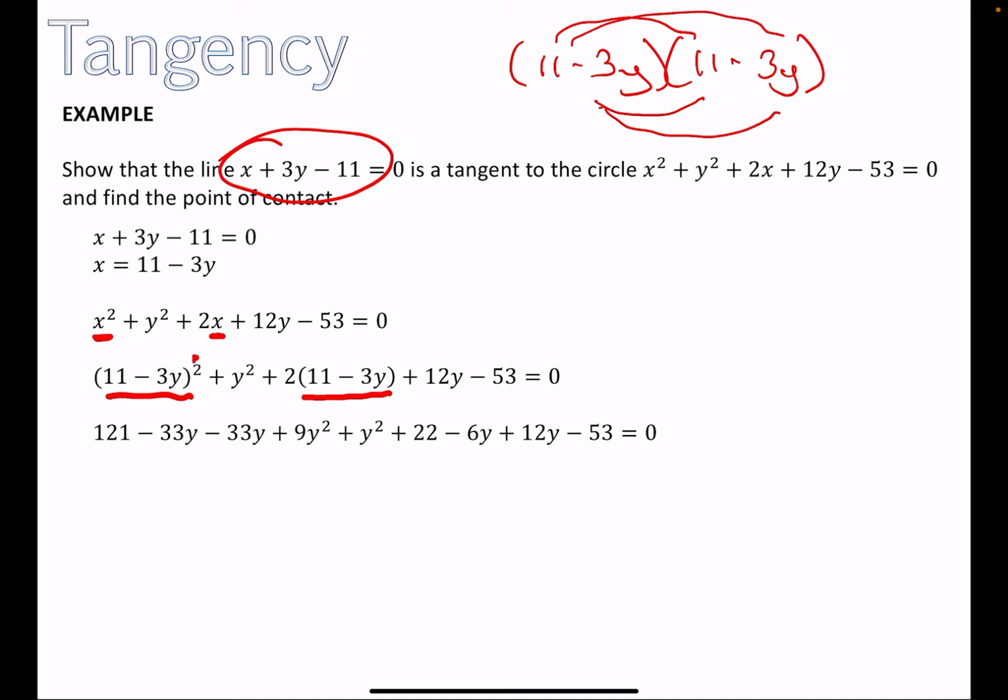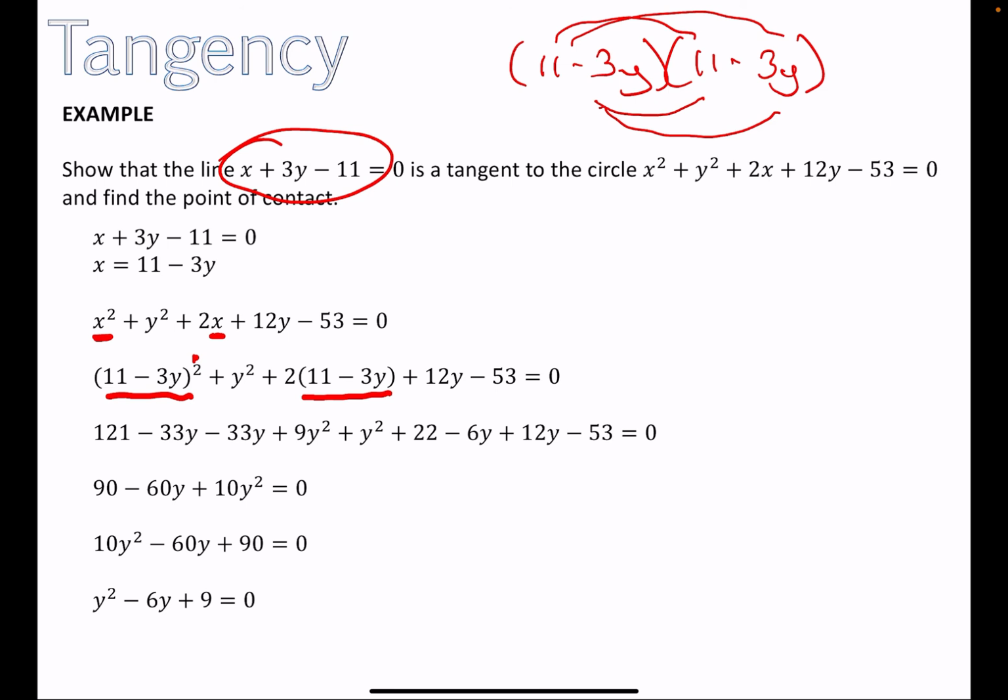Don't try and do anything with that until you simplify it. Gather all the terms together. What you'll notice generally with these questions is that they do simplify quite nicely, okay? These all divide by 10 now. You might want to put it in the form that you're used to, so 10y squared, minus 60y, plus 90. But we can divide this all through by 10 to give us a much, much easier to work with, much nicer equation. So y squared minus 6y plus 9 equals 0.